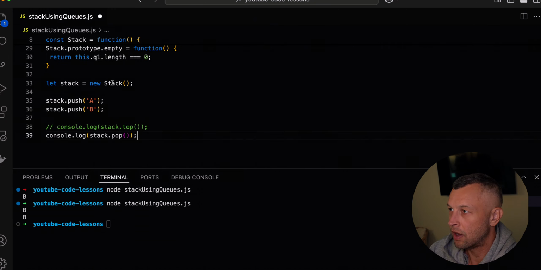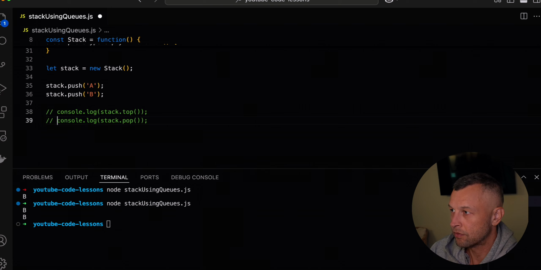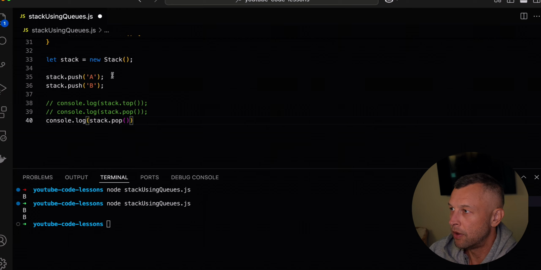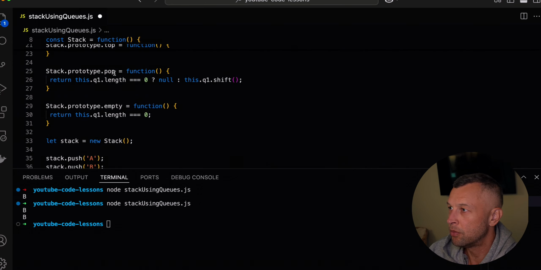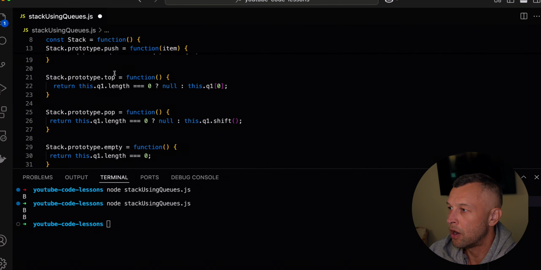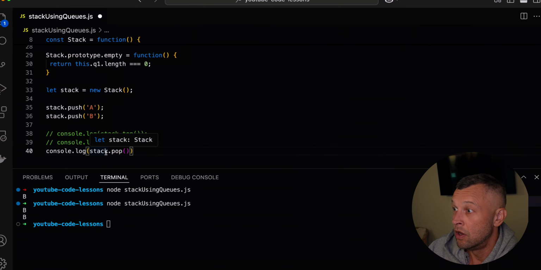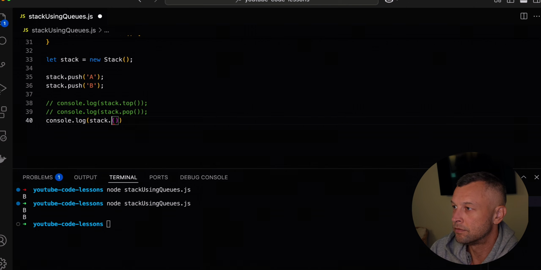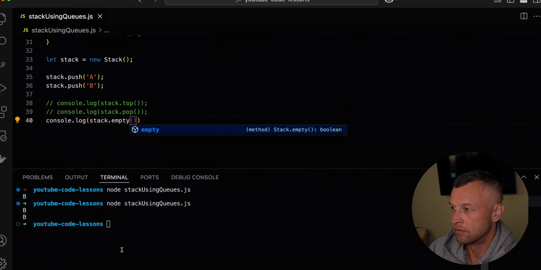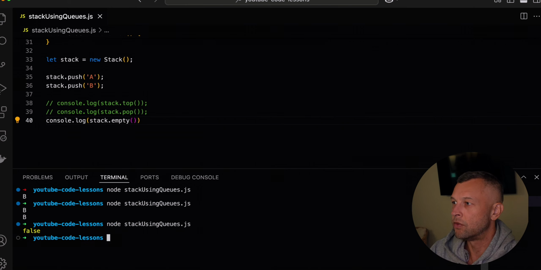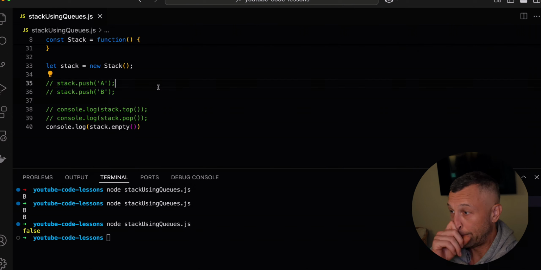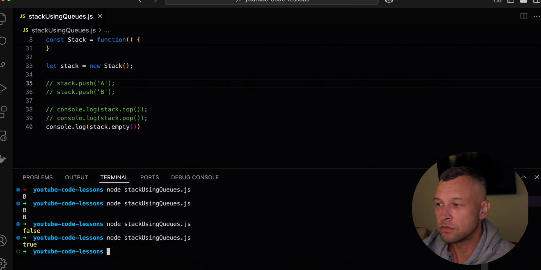And then we did top, pop, and then empty will return false. False. And let's just see if we do this, we should see true. That's pretty much it.